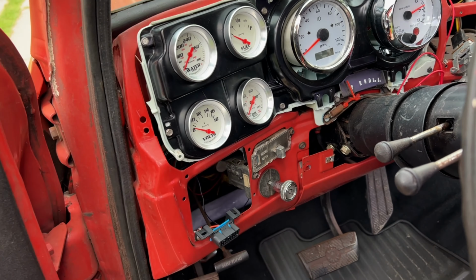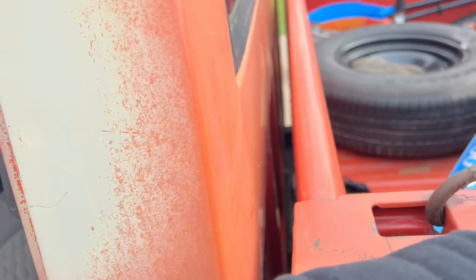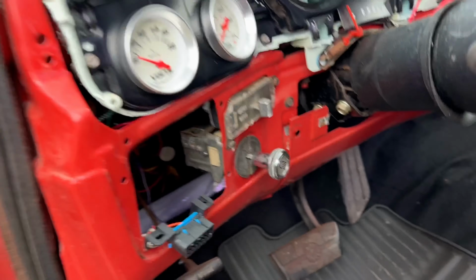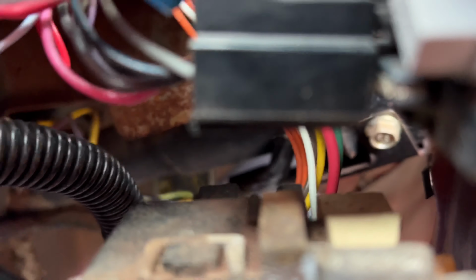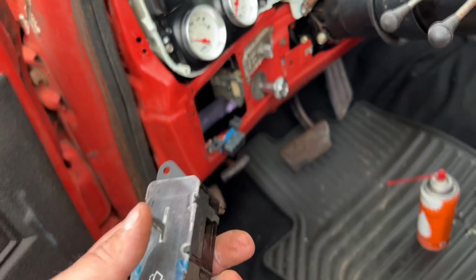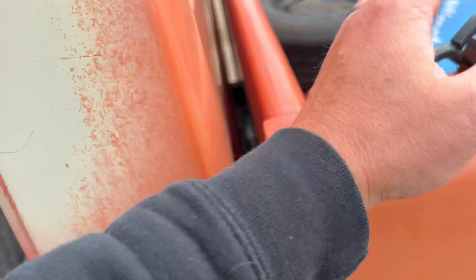70s to like 79, I don't know. The little switch where it plugs in is actually down here. So the harness, as you can see, is a little sideways versus here. But they all work the same. A little different icon on there, windshield wiper, you know, whatever.